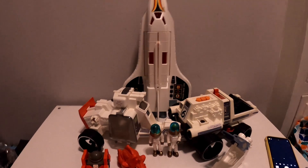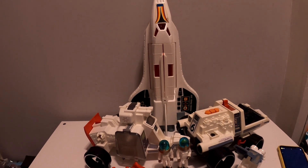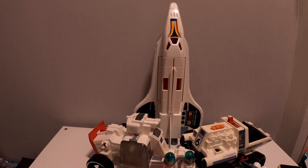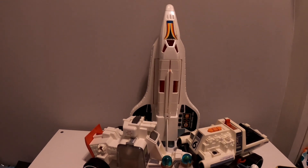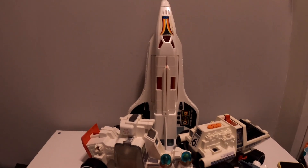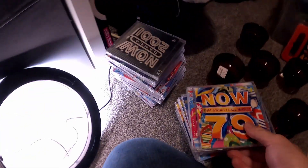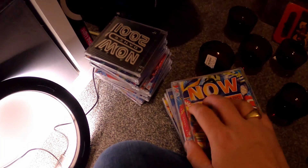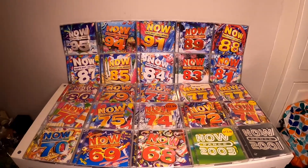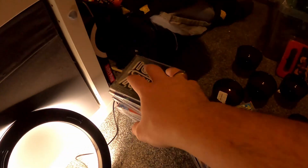If you saw a recent video, you saw that I got a load of Now albums. The most expensive ones I am ready to list — in fact they're drafted, everything is good. I just wanted to test them on the CD player first to make sure they are working. I've not gone through every single song, but I've chosen a few at random while my partner did it, and they're okay. I've done the same with all these ones as well. Probably one big lot — I'm going to go through a few of them and just see if there's individual value in any, but I don't think there is.